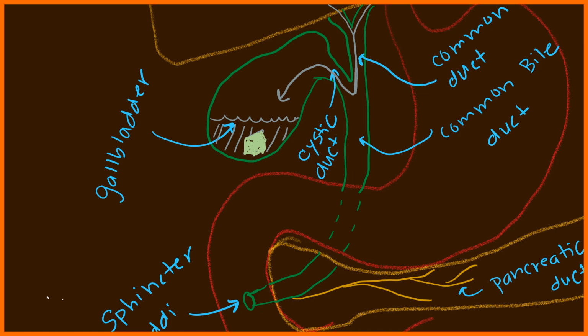But you should know that even for choledocholithiasis, 90% of the time, the gallstone that causes the blockage in the common bile duct actually begins in the gallbladder. Now, after contraction, this can sometimes lodge in the cystic duct, which makes it possible to get cholecystitis. And then if this falls through and lodges here in the common bile duct, we call that choledocholithiasis. So anywhere in this common bile duct area, if a stone lodges there and gets trapped, then it's going to be known as choledocholithiasis. And of course, this stone can get trapped much further down. This is still called choledocholithiasis, but if it occurs beyond the pancreatic duct, then it can cause pancreatitis, also known as gallstone pancreatitis.